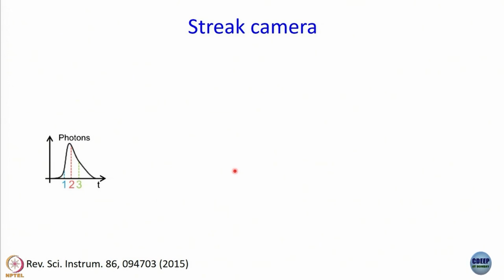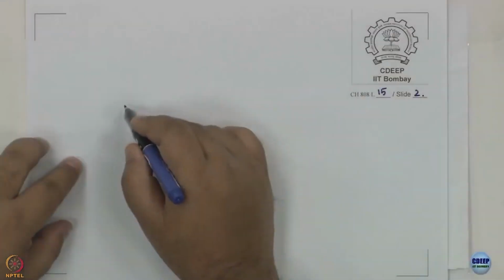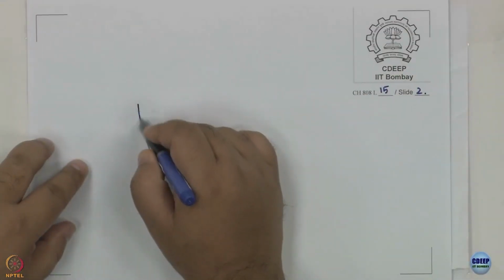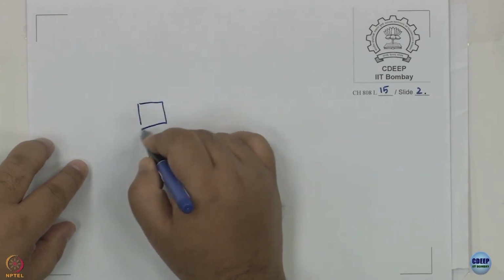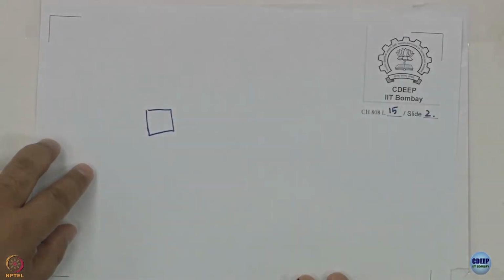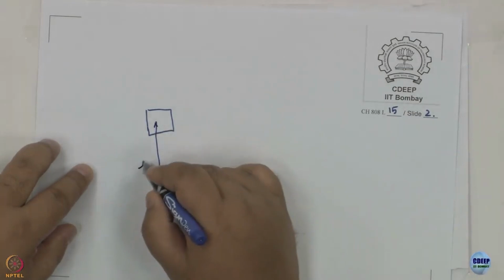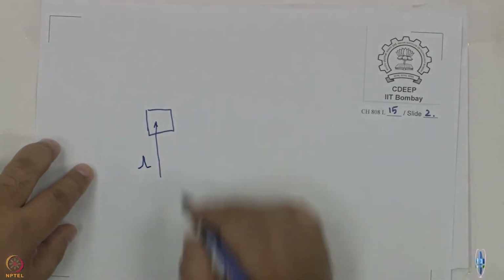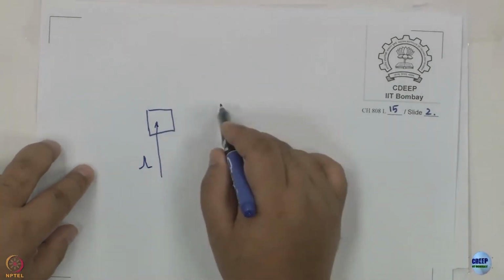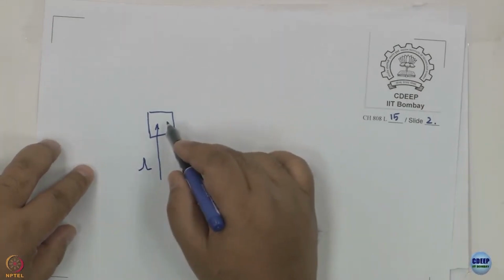But to do that, once again, let me draw something before we start presenting this. Let us say I am looking from the top. This here is your sample in a cuvette, all right. Excite using pulsed light. Fluorescence goes out, right. Now, let me try to draw it in this way.